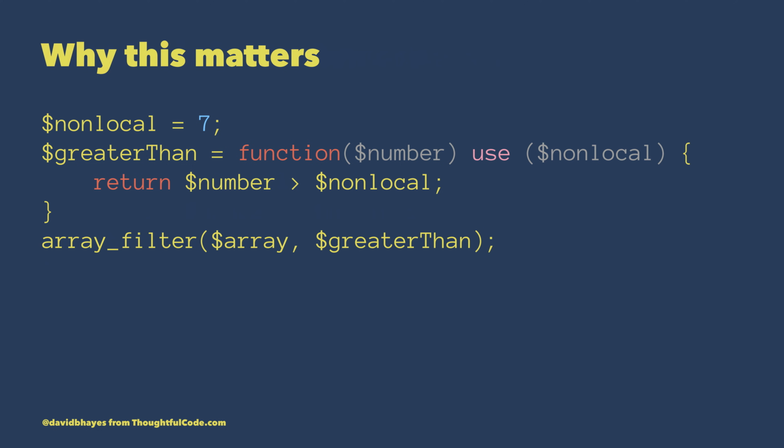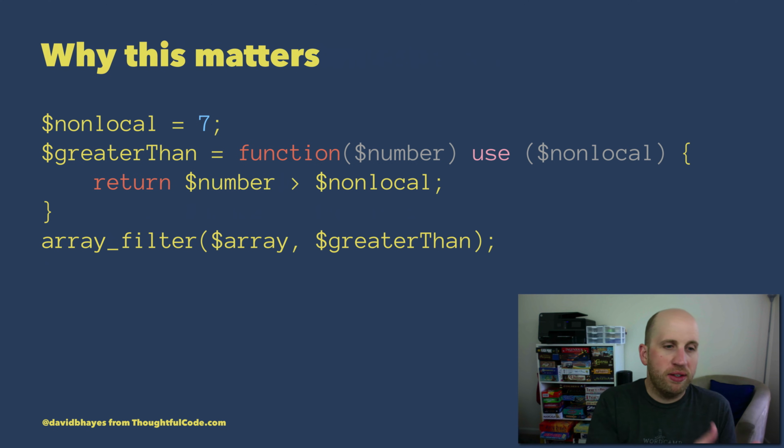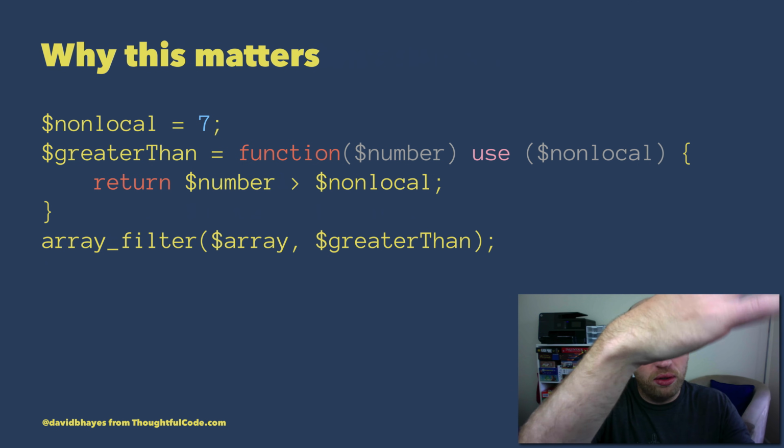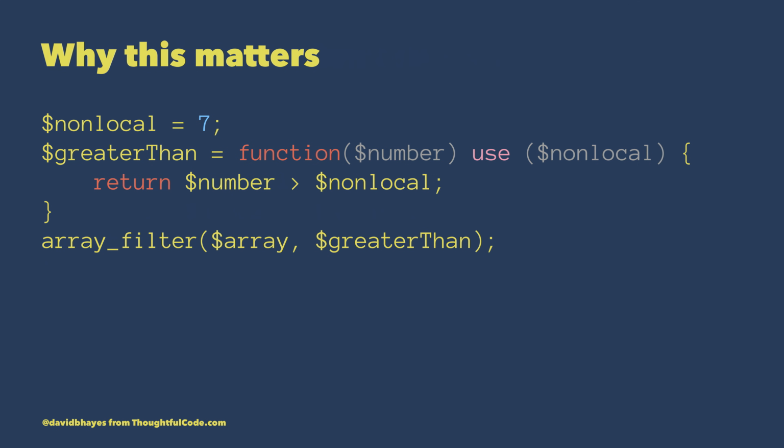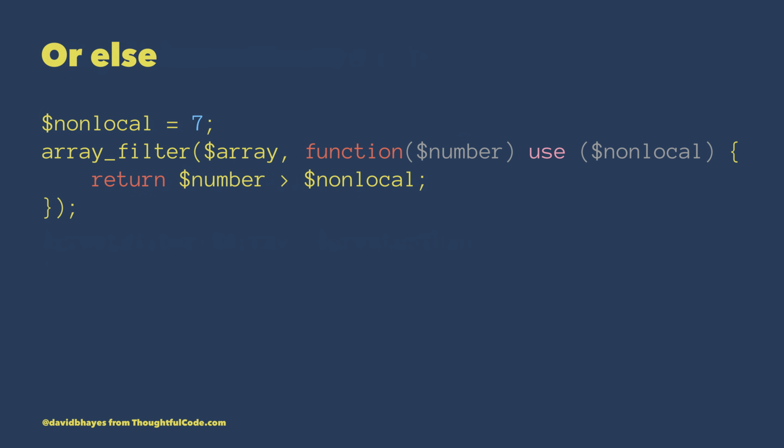All right, so this matters because all of this, as I've said, leads to the callable working. So we are able to use array filter and array map with our function where we're accessing this non-local to the function variable if we're using the use keyword. So to streamline it completely, I can actually define the function and the use keyword all in one. No need to have that temporary variable of the greater than function. No need to define the 7 or anything else. This is all working code. And this is where you start to realize the power of functional programming applied to your existing PHP code base.